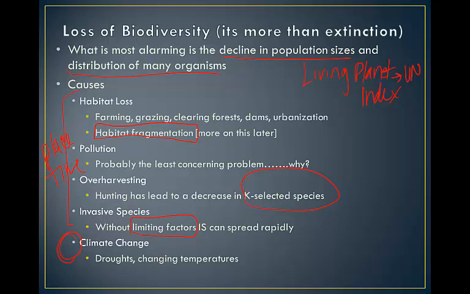Climate change is more of a global impact that's happening in general. Climate change can cause droughts, extreme weather, changes in temperature, and can really impact globally the number of organisms. So this may be a little bit of a larger problem. If you think about it, climate change could change the prey that an organism could be eating. It can change the predators that the organism is exposed to.